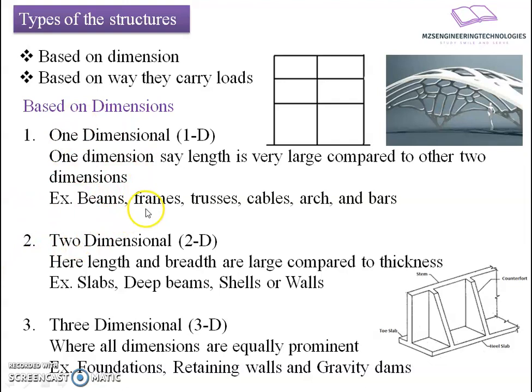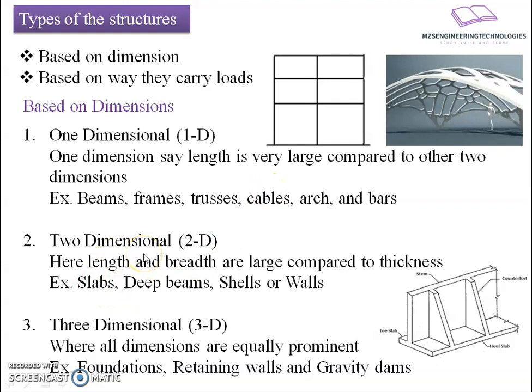In the same way, frames and trusses. In the case of trusses, we assume that the truss members are axial tension members. We neglect the stresses developing across the cross section. We consider that the force is concentrated along the centroidal axis. In the same way, cables, arches, and bars are examples of one-dimensional elements. Though they have a 3D geometry, we consider them as a line element, or one-dimensional element, by neglecting the effect of the other dimensions.